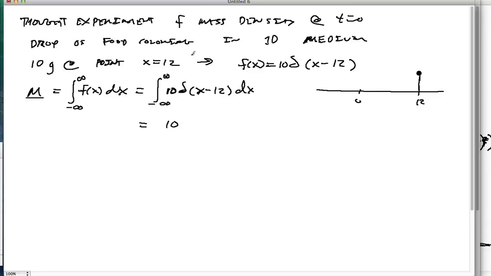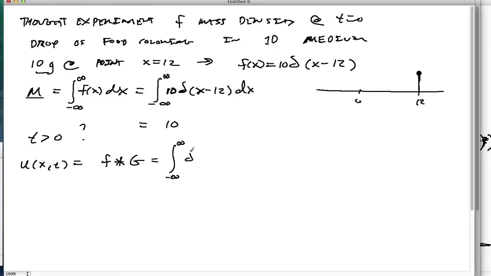So our mass, of course, is just 10 grams, and it's highly concentrated at a single point. All right, so now what we want to do is use this idea to find out what happens later on, when t goes to a positive value. Of course, we use our diffusion kernel like this, and we take our initial mass density and convolve it with our diffusion kernel.